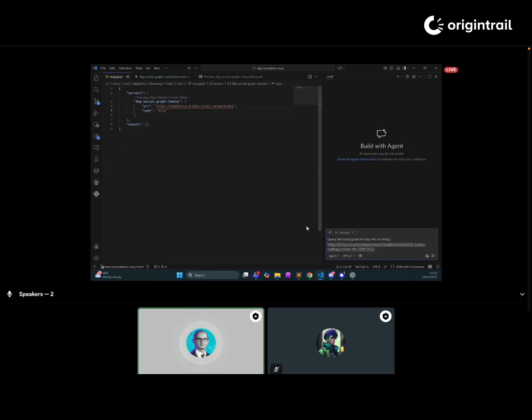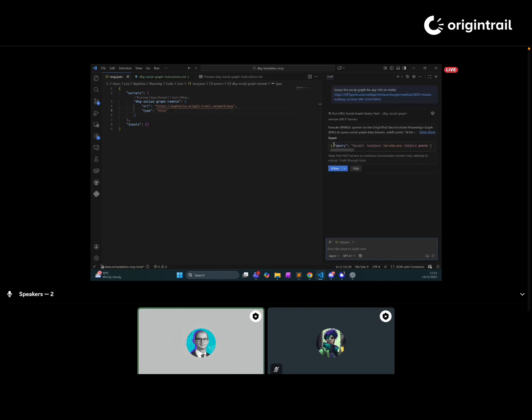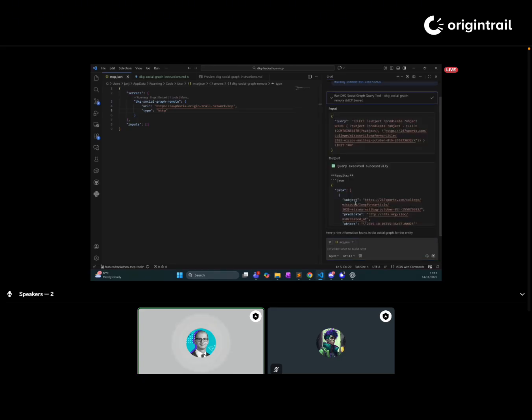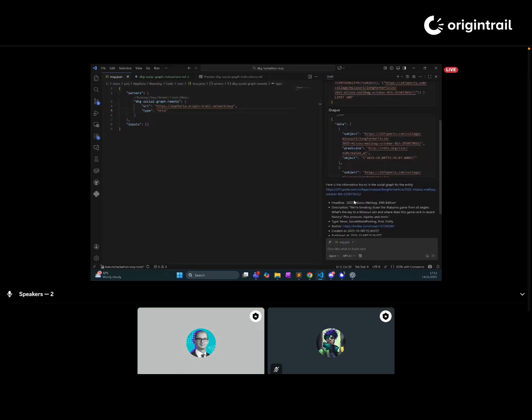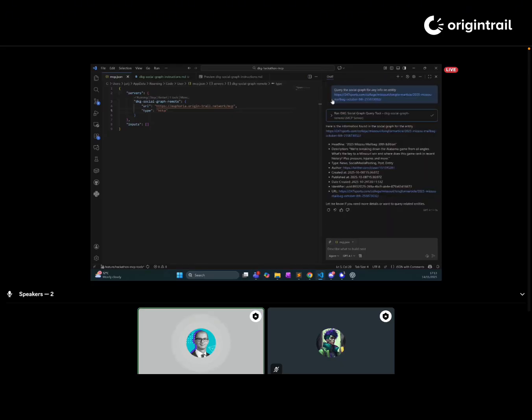So for example, here, just to show you, I'll say query the social graph for any info on this particular entity that I happen to know is in the graph. But we could have run the same query as we did there. Here you will see, right, it will run this query, it returned this data, and there you go, it returned everything from the DKG that we have on this data, headlines, description, and so on and so forth. Now, those are extremely simple queries, right? So if you're developing in VS Code or in Cursor, you can use the MCP tool, you can then use the API tool to actually include it in your own MCP tool. So there's plenty of ways to use this.